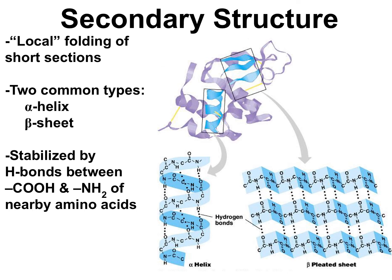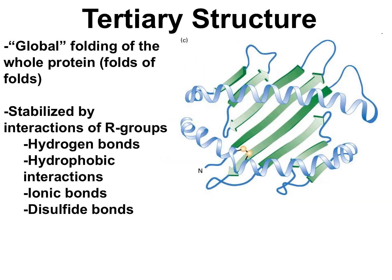A secondary structure is sometimes referred to as local folding. With secondary structure, the amino group of one amino acid interacts with the carboxyl group of another amino acid that's relatively close by. The shapes formed by secondary structure are alpha helices that you can see here and blown up over here, these twists right here, and beta sheets shown here and zoomed in here. Look at the dotted lines that show the involvement of hydrogen bonds between these nearby amino acids.